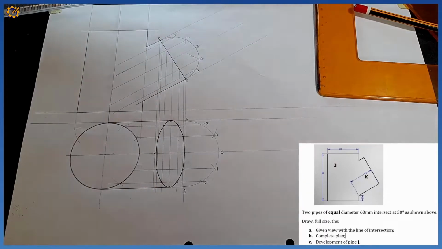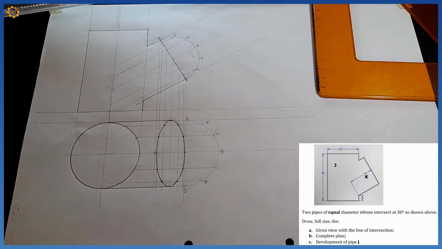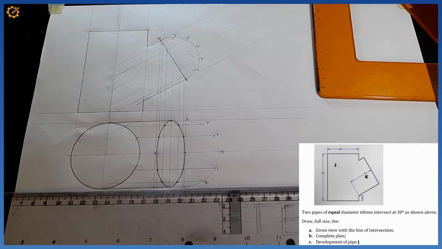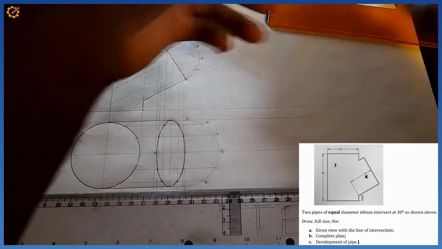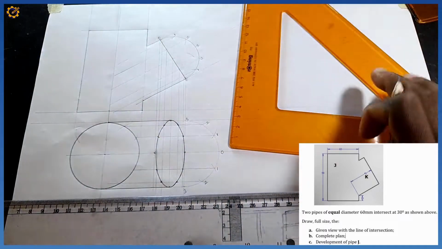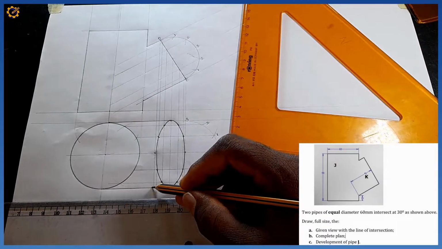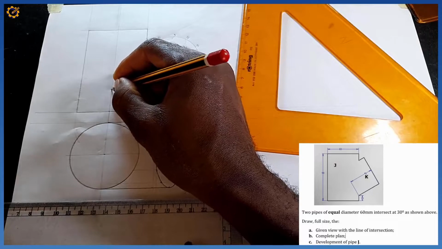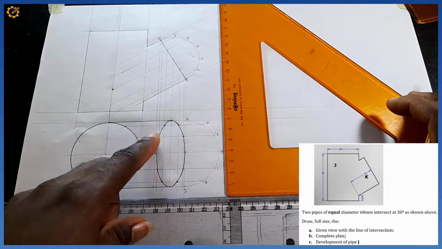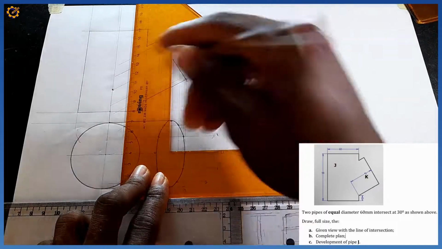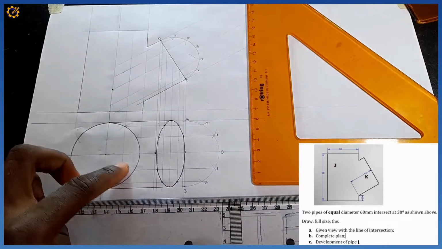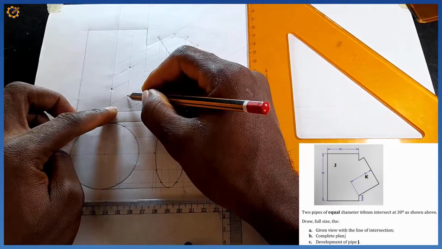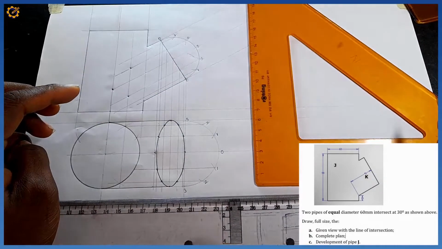So to get the line of intersection, how do we go about that? Here it is. With my T-square right here, my set square coming this way. This last line is for mark 3 and mark 3. So where did they meet? This is the center line. Mark 3 and 3 intersect right here. Mark 2 and mark 2, they are on the same vertical plane. I'm going to project that upward faintly. So mark 2 coming upward, these are mark 2 here with mark 2 right here, as you can see on the screen.